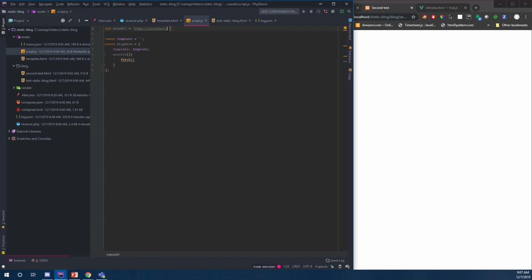So I'm going to do localhost, static blog, assets, menu.json. Wherever that lives, and then here to a menu URL.